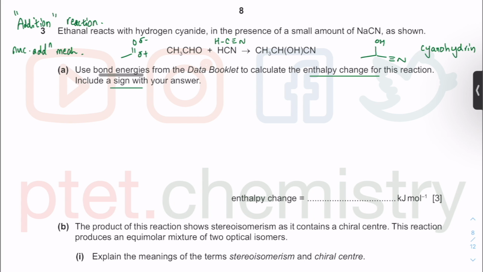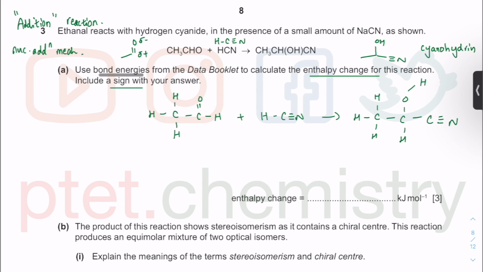If we think about it, we are not told that everything is in the gaseous state, but we use bond energy because the question asks us to use bond energy. So I'm just going to display the bonds so that we can see exactly what is happening from left to right. Display formula means show all the covalent bonds. Why do we do that? Because we want to see exactly what happened going from left to right.